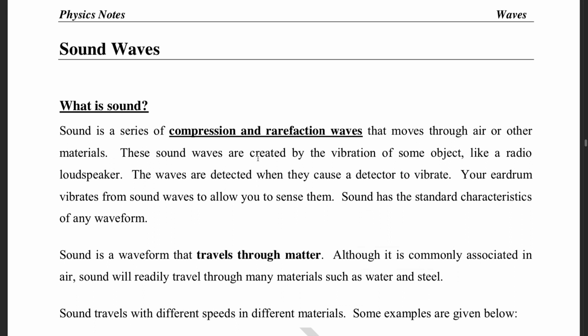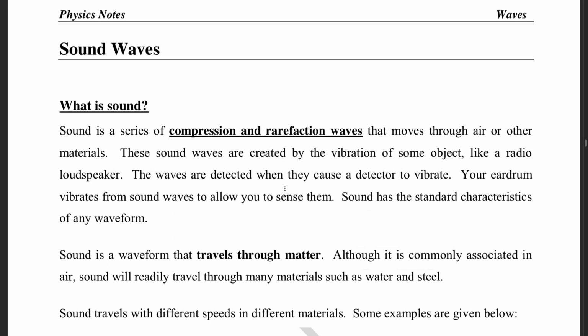These sound waves are created by the vibration of some object, like a radio loudspeaker. In truth, sound could be made by anything that is vibrating. So it could be a ruler on the edge of your desk, it could be a speaker, it could be your vocal cords in your throat, in your neck, it could be a guitar string, it could be another musical instrument, or it could simply be two materials hitting each other.